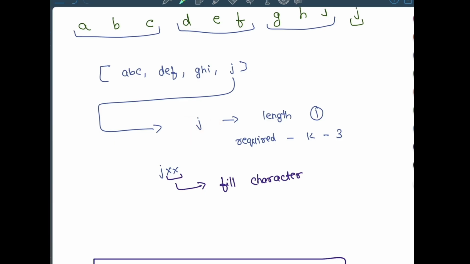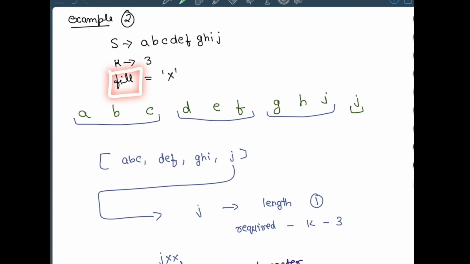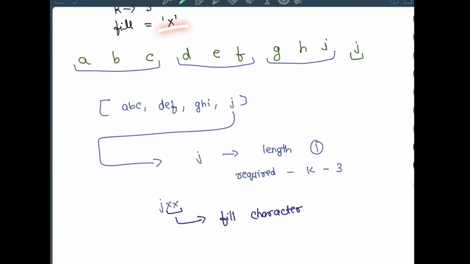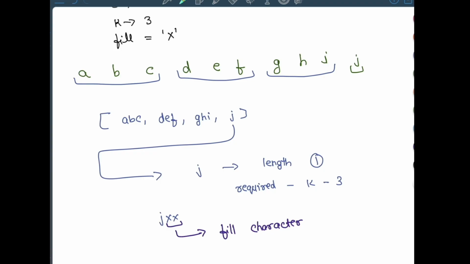So what we can do is say this is my j, that's the original value, that's the data I have as of now. I will make sure that this string becomes a length of 3. So I will fill some characters into this substring, and that character is the fill value given in the input. Right now it is x, so let's fill the substring by adding more characters into it. We are going to add x two times because we are short of 2 characters. Now our string is jxx, so the output is going to be not j, but the last one is going to be jxx. That's what we need to do.